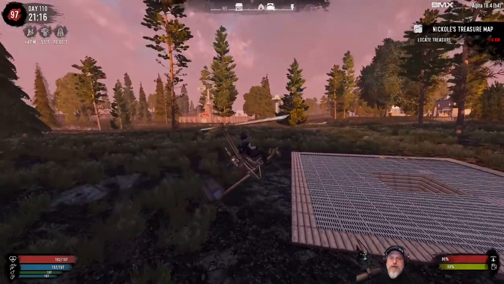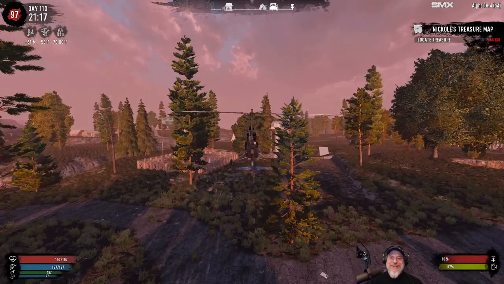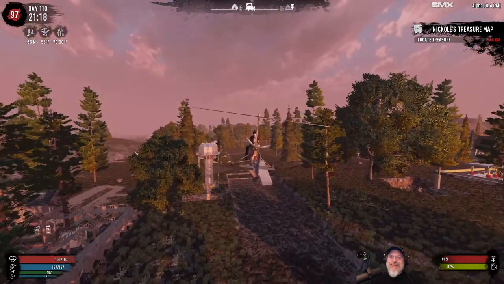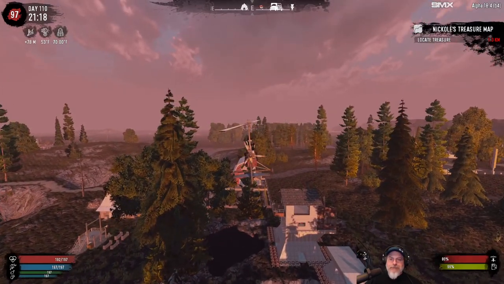What in the hell am I doing? I'm not paying attention here. All right, so let's see. We got to go this direction. That's our red marker.